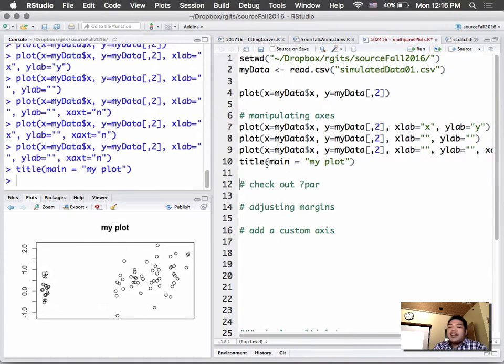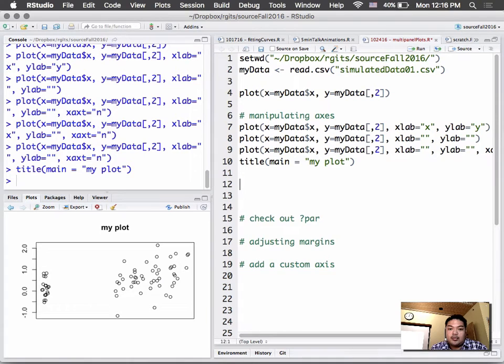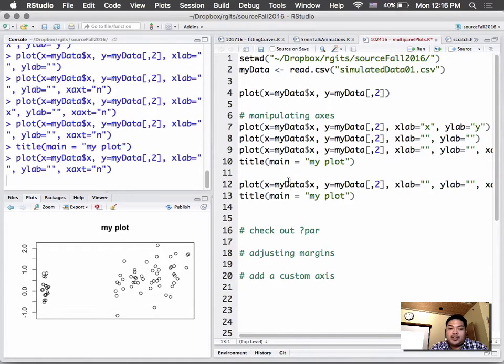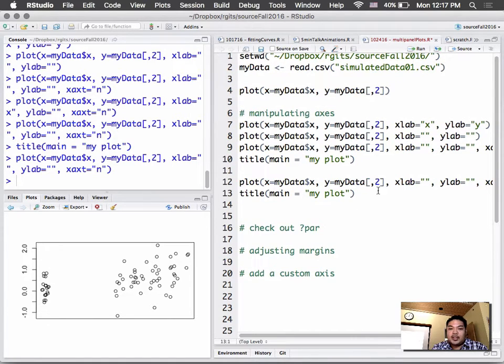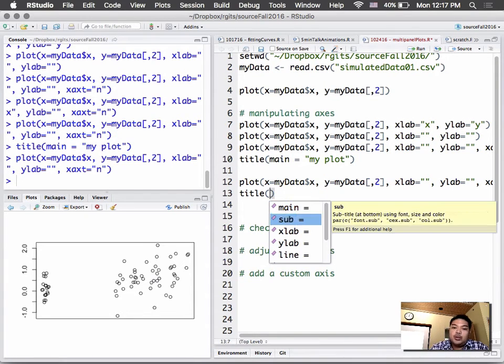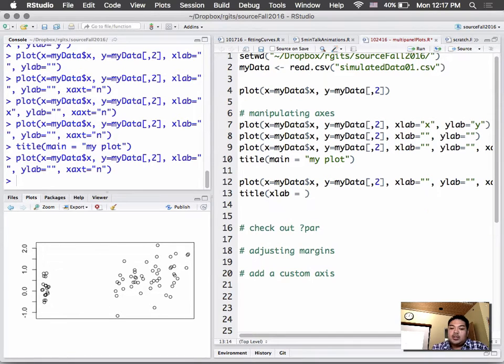So let's go back to the x-axis thing. I'm just going to copy and paste these again. So I'm going to run this line of code to get no x-axis and no labels. And instead of having a main here in title, you can put an xlab, right? So that stands for x label. And here we can put in x. So this is just another way that you can add in labels after the fact.